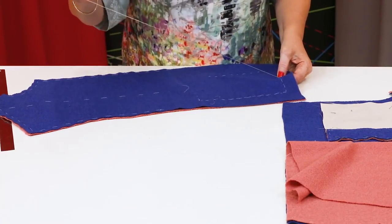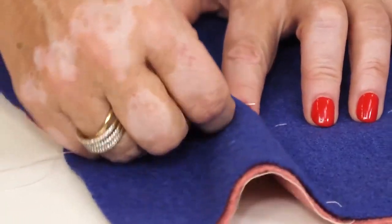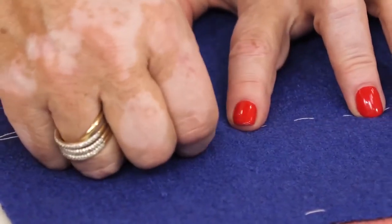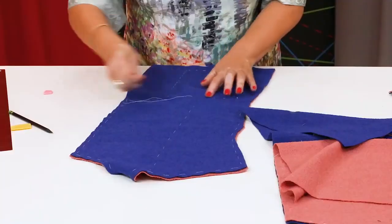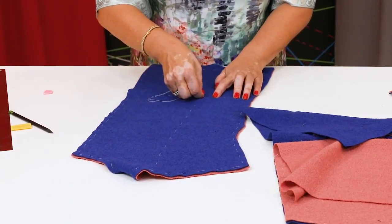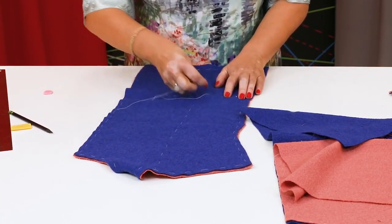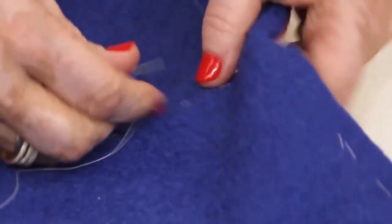This is a very useful technique. It's very important to tack right in the first seam. Both the pocket bag and the underlay pieces will be hidden inside of the details. We just need to stitch the pocket bag according to the spacing seam. And then cut the pocket opening.